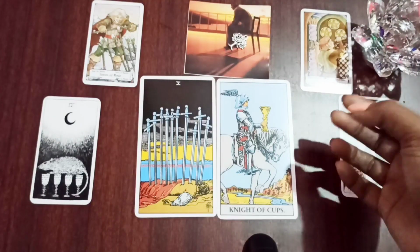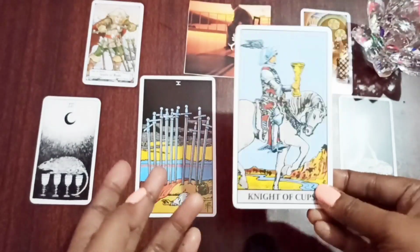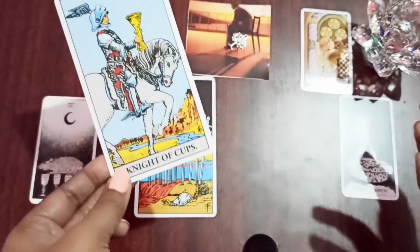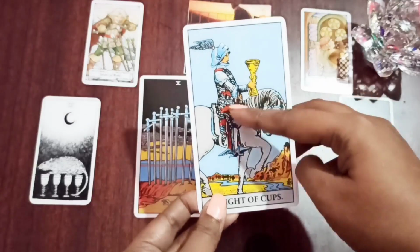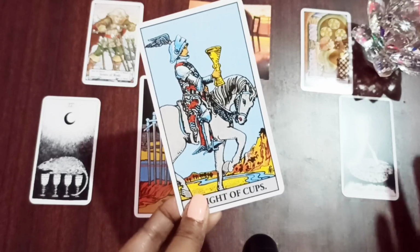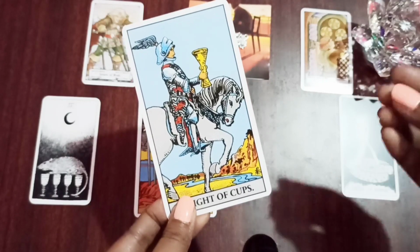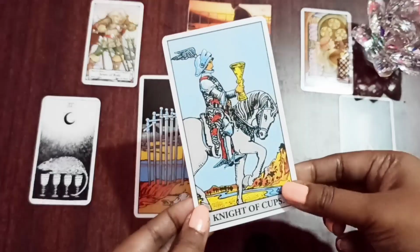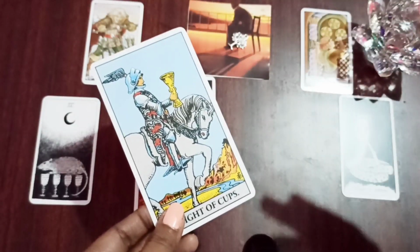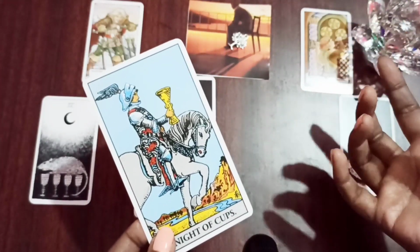So here you need to be creative here. Whatever you might be doing, whatever work you are doing, you need to be creative in that work. It can be a creative work, it might be a business, but whatever it might be, you need to be creative here. You can see this person, he is holding this cup. So here you need to have that romance that is flowing with love here. That is, you are trying to have that charm here, you are trying to have that beauty. So romance doesn't mean that it's only about love relationship. It is also about having that charm, that beauty. So you need to have that charm in you, that creative energy in you, so that you can become successful.